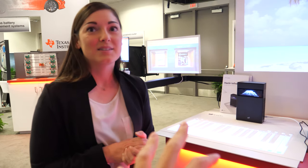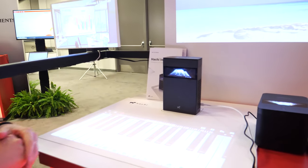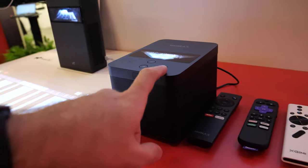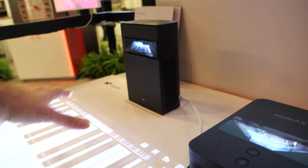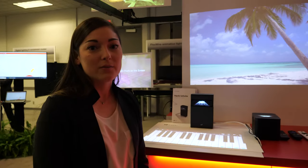This interactive smart table is getting a lot of traction — it has multiple-point touch. It's also another short throw, so you can have it down on the table or up on the wall. It gives you a lot of flexibility and options for where you can put projectors in the home.